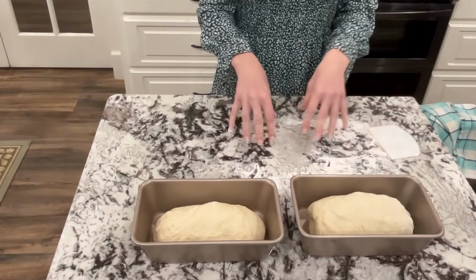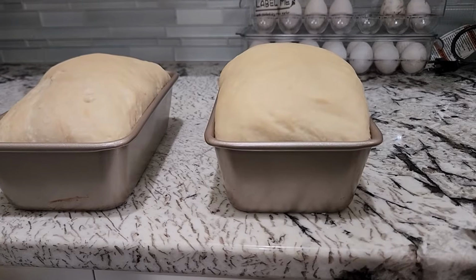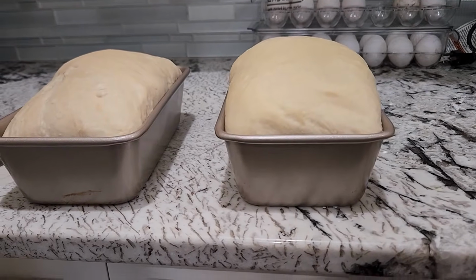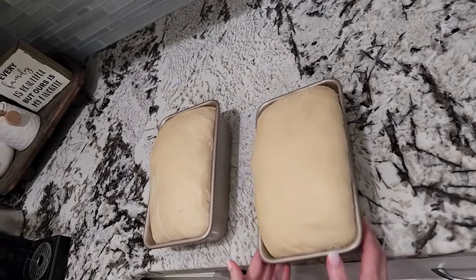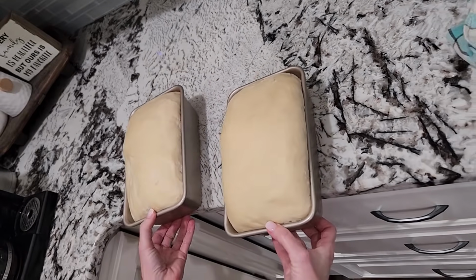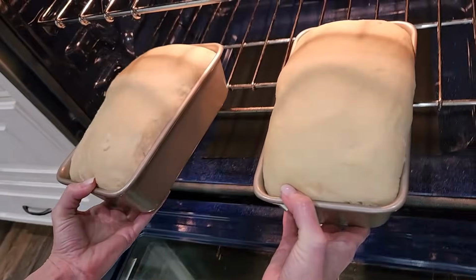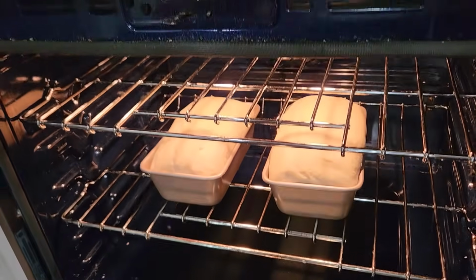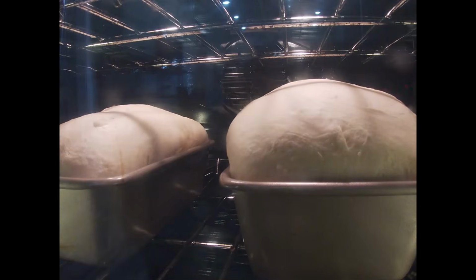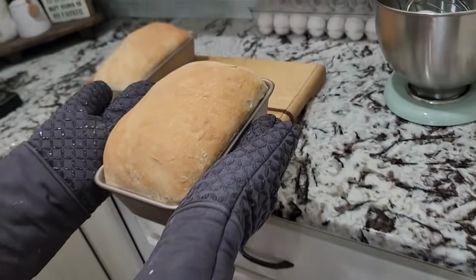And then now you'll cover it with a tea towel again and let it rise for about 8 more hours. Okay, it's been 8 hours and they are ready to bake at 350 degrees for 25 to 30 minutes. And there we go, fresh baked sourdough.